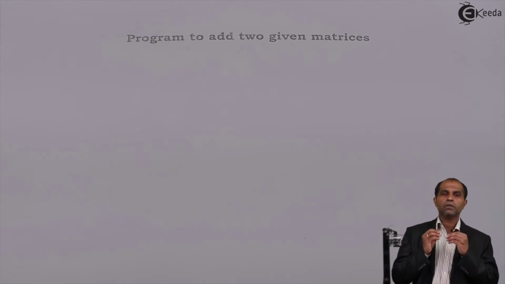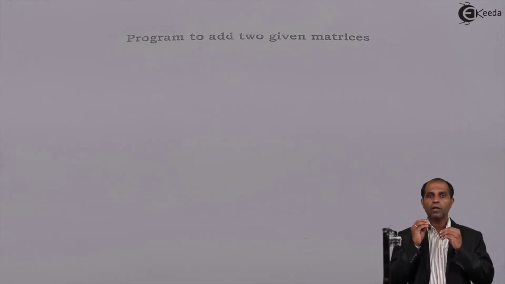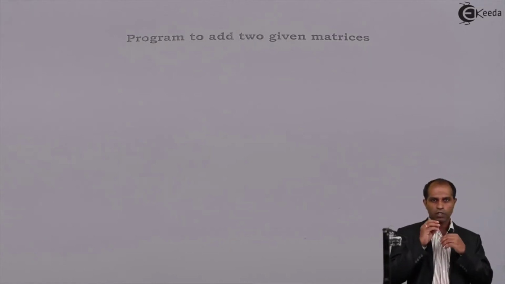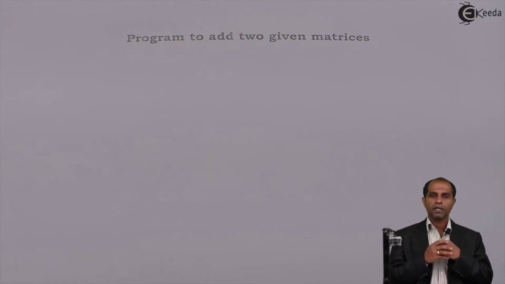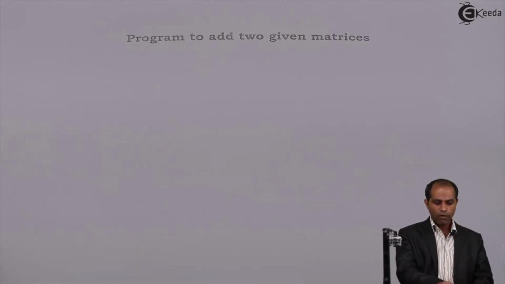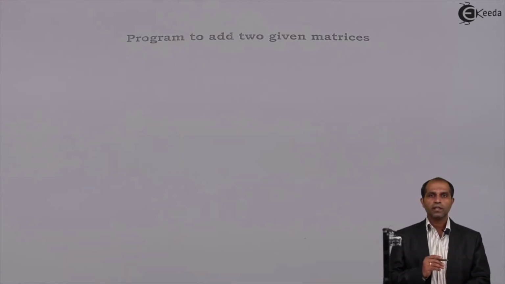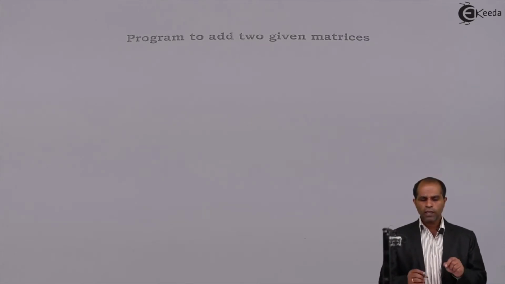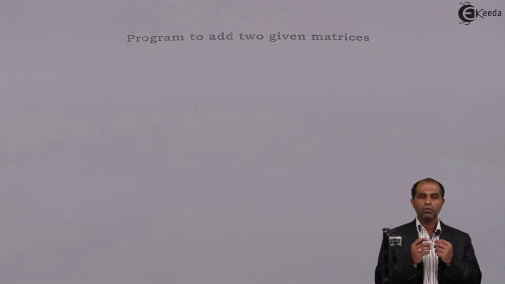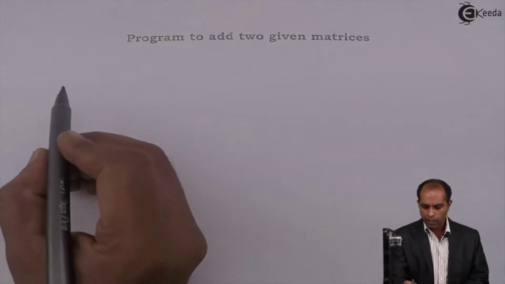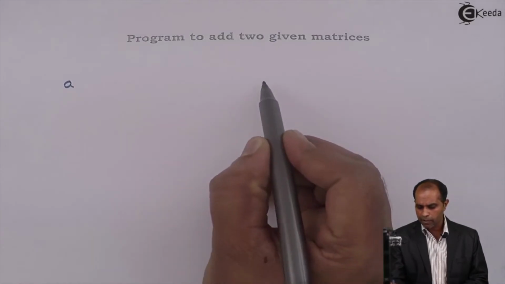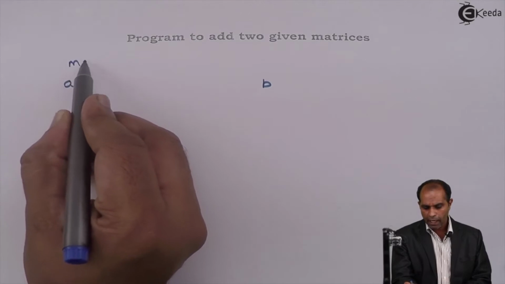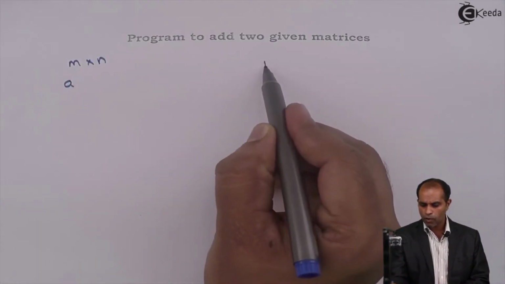The most common problems on a two-dimensional array or multiple two-dimensional arrays are addition of matrices, multiplication of matrices, which can be modified to even subtraction of matrices also. Let us deal with a program which will use two-dimensional arrays and try to add two given matrices. Assume that I have read the two matrices from the user. Let's take a matrix called A and a matrix called B.